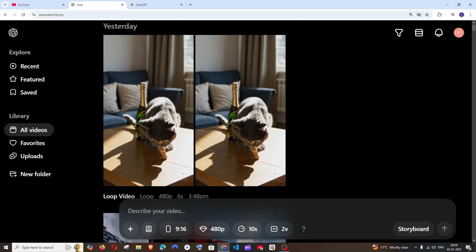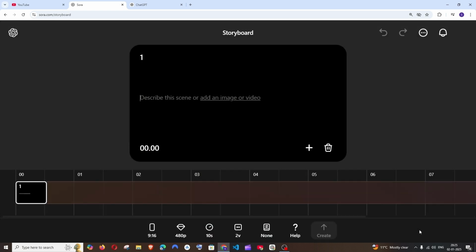To create a video in SORA, we just give a prompt, a text, and SORA gives the video corresponding to that prompt. In this case, we won't have much control over the scenes, the visuals or the movements appearing in the video. By using this Storyboard feature, we are able to describe each and every scene in that video, have smooth transitions, and bind them together. So this Storyboard feature helps us have more control and give more in-depth visuals and descriptions for our video. That's the main purpose of it.